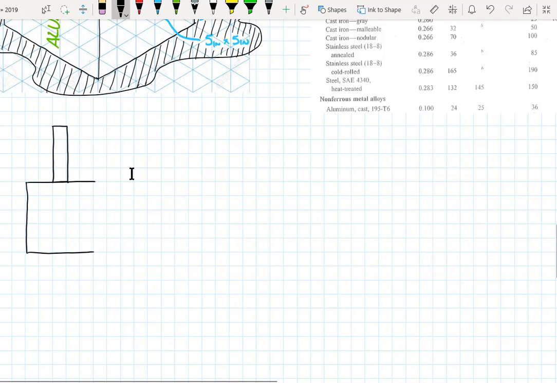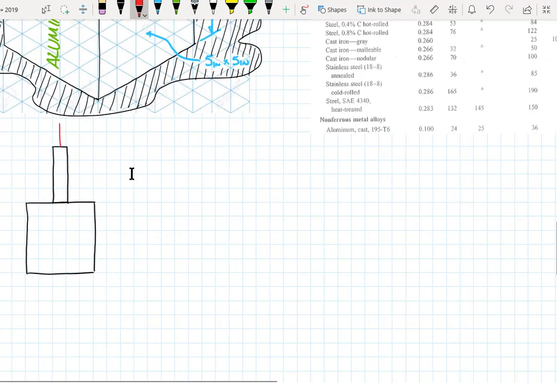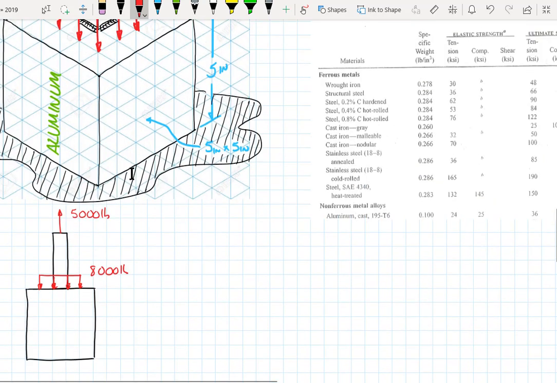It is not super important that we draw it all to scale, but sometimes it helps. This force was 5,000 pounds here, and this one, again, was distributed across here, and it was a total of 8,000 pounds pushing downward. Now, in the picture I drew up there, it's just shown sitting on this blob. Again, the crosshatch blobs are just parts that we aren't considering.